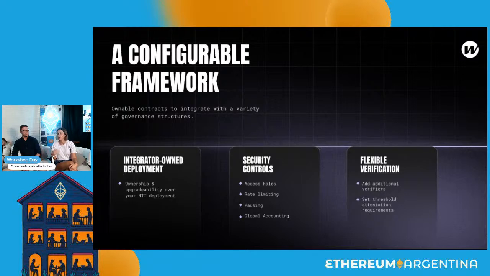And on top of this, there is no lock-in to Wormhole, which means that with flexible verification you can add a verifier, let's say you want a third-party verifier like Axelar. Okay, sure, you want extra security, you add a third-party verifier, or you can run a verifier yourself. Or you don't care, you think Wormhole is all good and you can just go with Wormhole. So the idea in NTT is really that you get control, you keep everything you need, and what you don't want, you don't have to get. And I think that's the core idea, the way we designed that product.